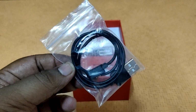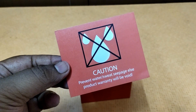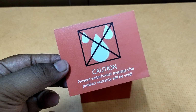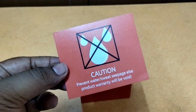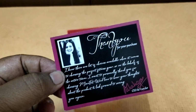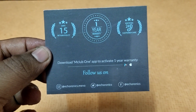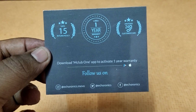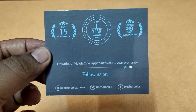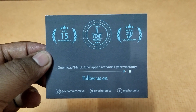Further inside the box, you get this charging cable. Then we have a caution notice: prevent water, sweat, seepage, else the product warranty will be void. And then we get a thank you for your purchase card. Then we have another card which says 15 days return policy, 1 year warranty, and 24/7 customer care. So you can just download this app and claim your 1 year warranty.